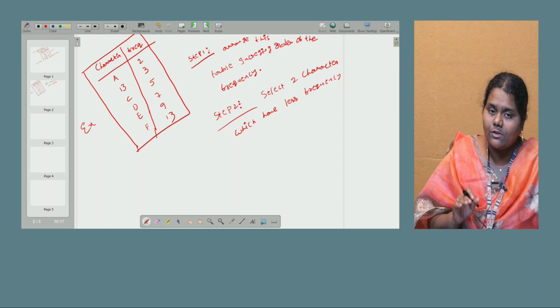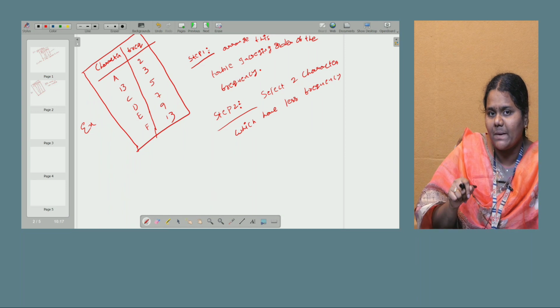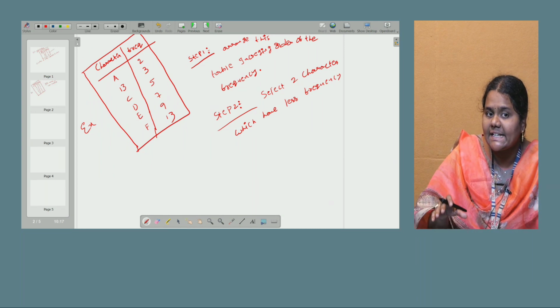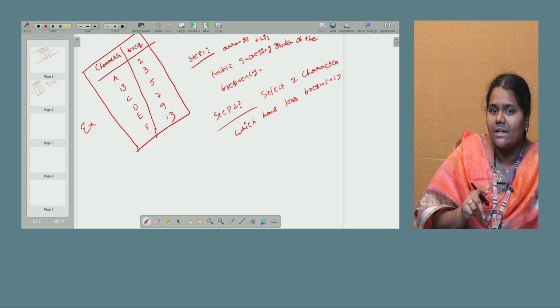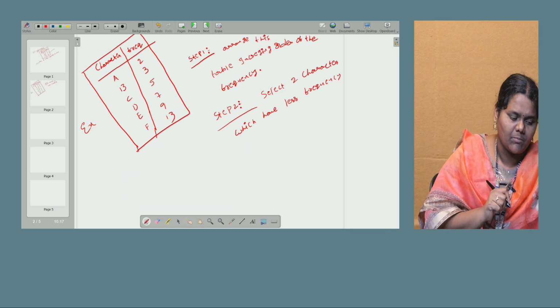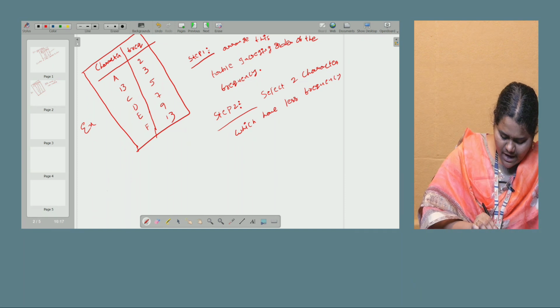So we have to follow these two steps. The first step is to arrange this table in increasing order of the frequency, and step 2 is to select two characters which have less frequency. Now we start step 1.